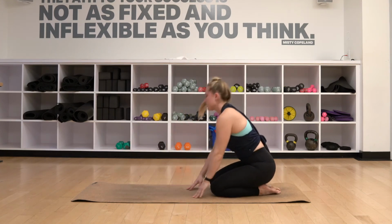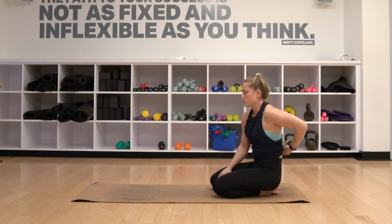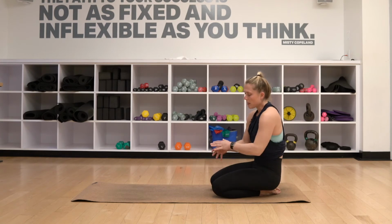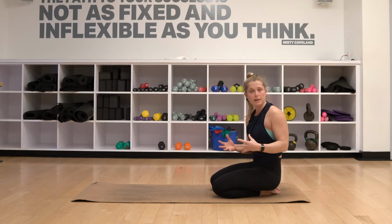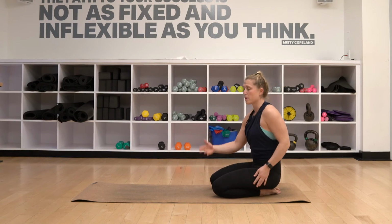Good. Sit back on your heels, shake your hands out if your wrists have started to hurt. So far you've been offered the opportunity to kind of work through this idea of shoulder taps, so stabilizing yourself in that tabletop, robo-dog elbows, and then forward and back plank.